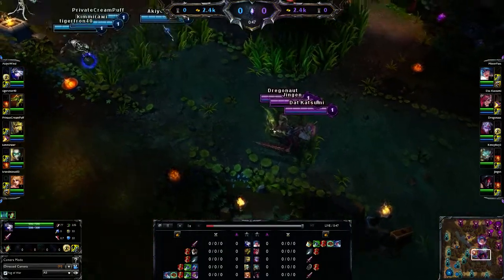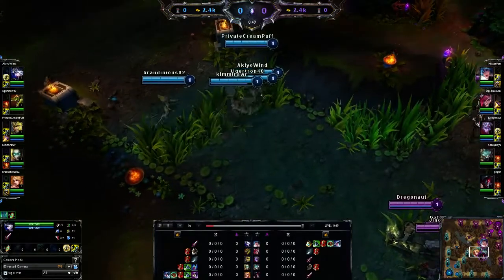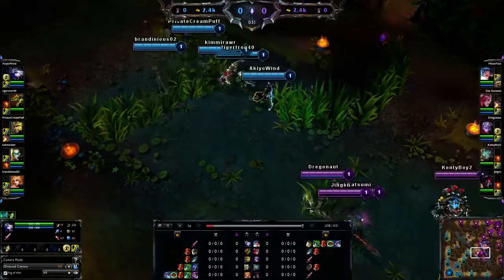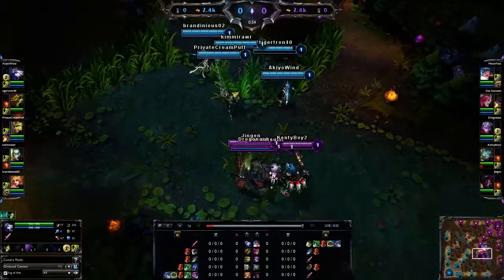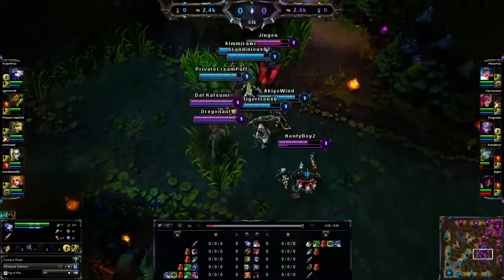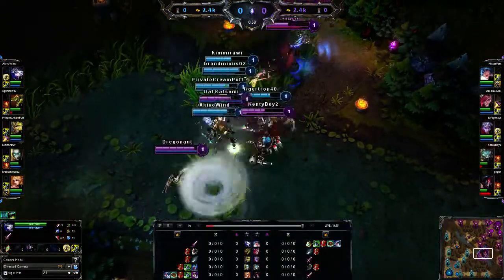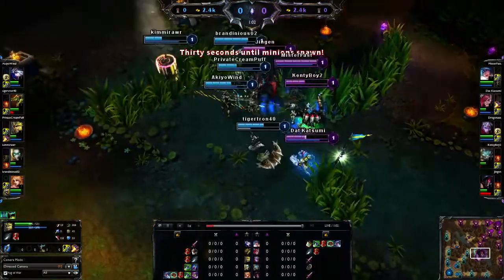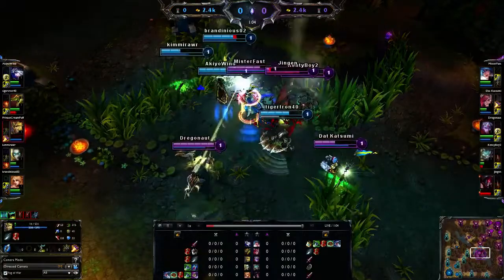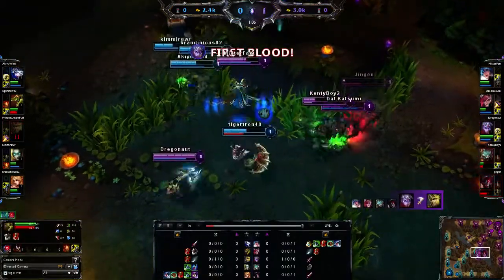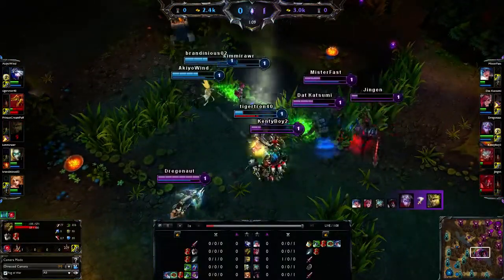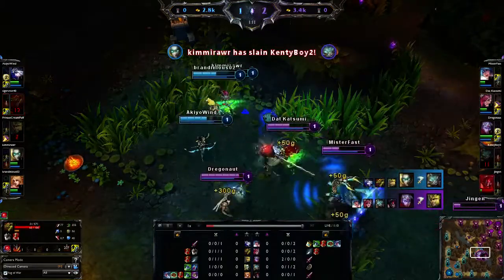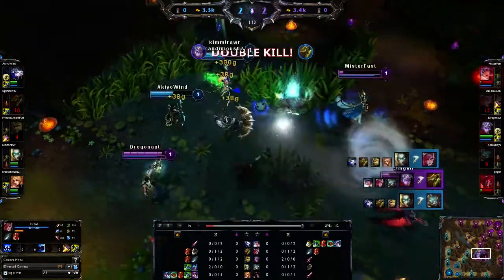It actually looks like we might be having a little bit of a level 1 trap, but we are seeing them going inside this brush. This could be bad for both these teams. Darkfly does come off here, an early team fight coming in for everybody. And everyone's getting really low. Kimura has to flash away. Dakatsumi as well getting low. But here comes Jingan. He is going to be put into the passive. Private Cream Puff goes down for first blood. Looks like Kentboy will be following after more kills coming out.